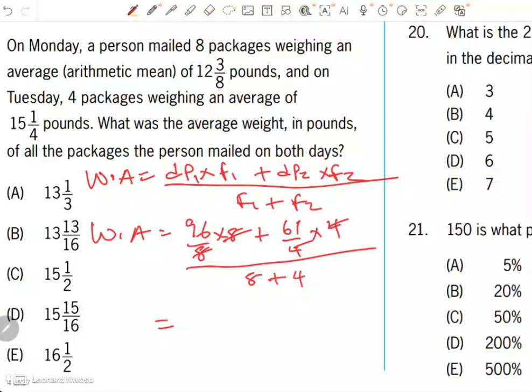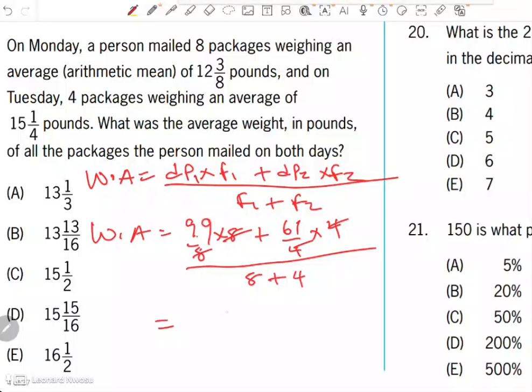96 plus 90, is that 96? 96 plus 61 is 157. Oh, wait, I hope this is correct. Just a minute. 12 times 8 is what? 12 times 8 is 96. Oh, 8 cancelled 8. So 8 times 12 is 96. 96 plus 3, so this is 99. Yes, it's 99. I didn't add the 3. This one that is 61, I've already added it, so this is 99.